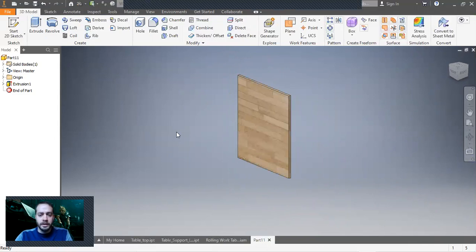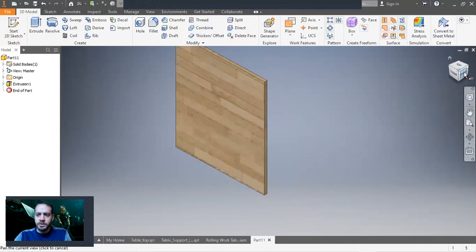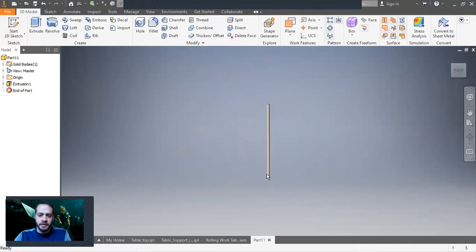Okay, yeah, it looks weird, but who cares? We're just gonna go with that. Now we're gonna have two of these pieces, right? And they're gonna be joined at the bottom, the top, and in the middle over here. Okay, I'm gonna put it the way that my kids designed it right now.